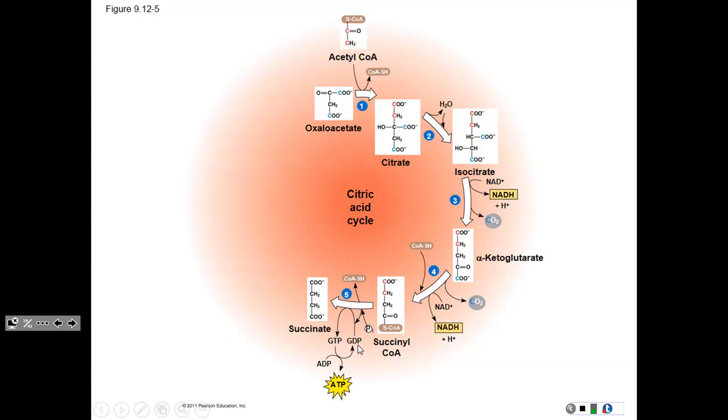Do I even need to say it? I better. There's probably 2 or 3 people who are not on the same page as I am yet. Maybe this is the chance to get with the program. There's a phosphate group that gets transferred.